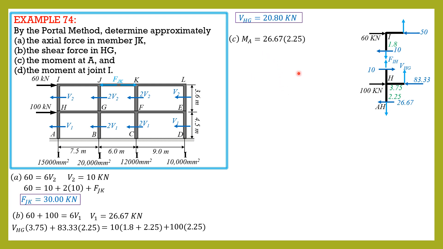While at I, if we consider this part, moment at I is simply 10 times 1.8 as shown. It is also equal to this force times 3.75, but that's not necessary anymore. So MI equals 10 times 1.8, and it is equal to 18 kNm.